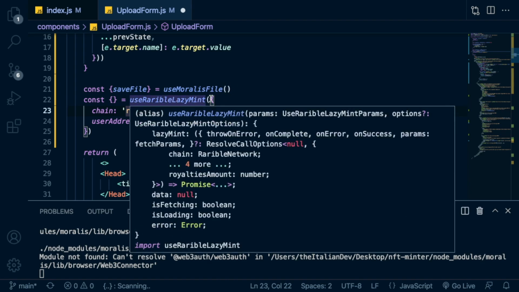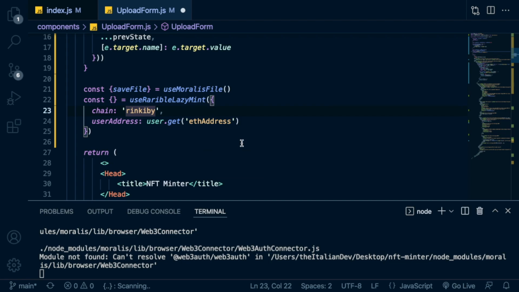Because the lazy mint, what does it do? Let me try to explain in simple words. It uploads the NFT off-chain, and once there is a new buyer, it will mint it on chain. So you will pay the gas fee only at the time someone buys it. It means you are deferring the gas fee.